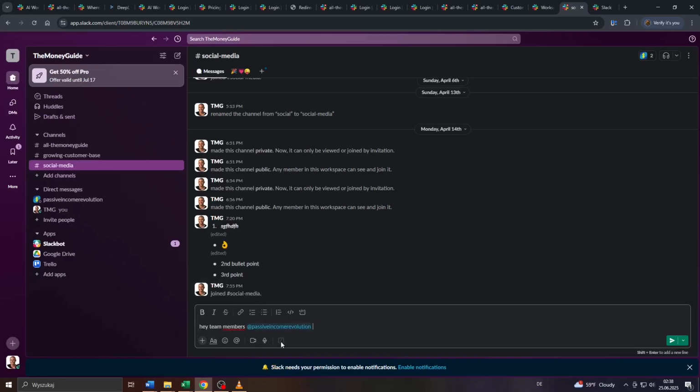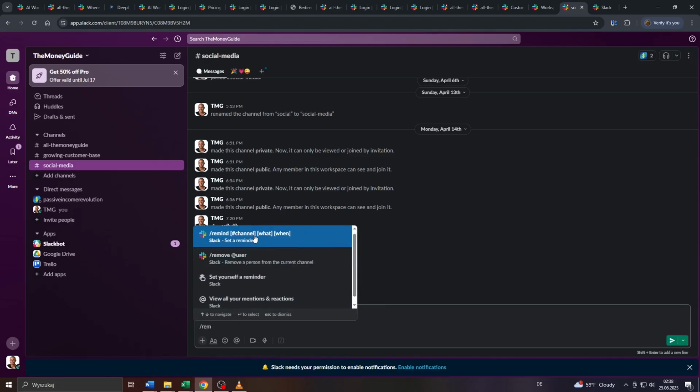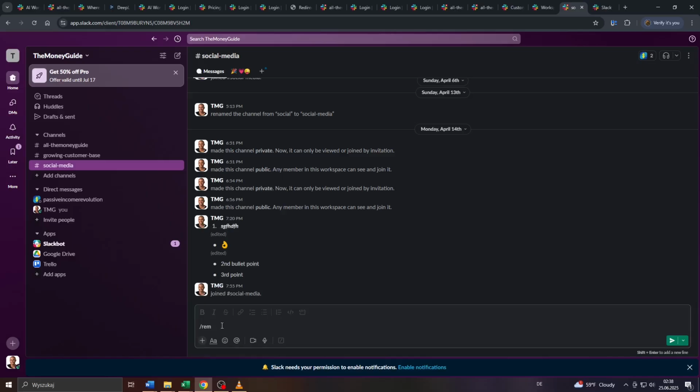If you have an urgent task, for example, for your channel members, you may set a reminder by simply entering the command /remind, and after that entering that prompt here with the given channel name, what the given task is and when it needs to be done, what the deadline or due date is, and even assign team members to it by using the @ symbol and adding the username afterwards, so that the given users get reminded through their Slack account whenever the given task needs to be done and when the due date is.